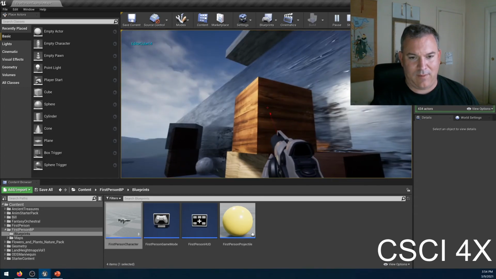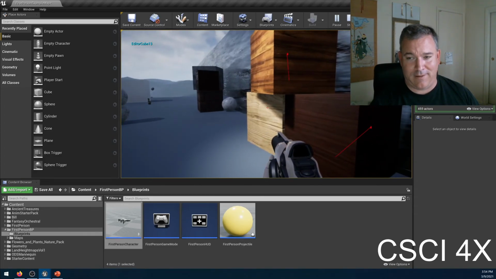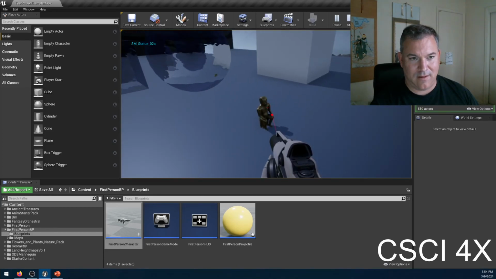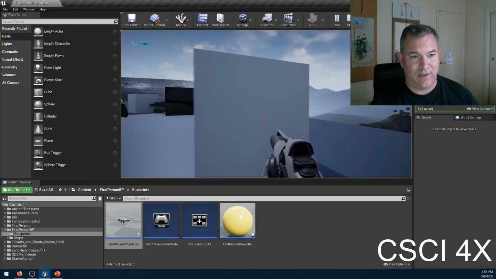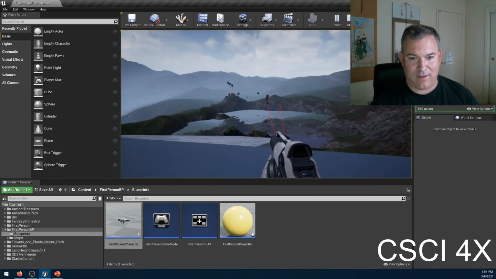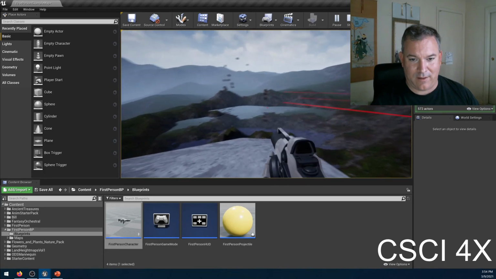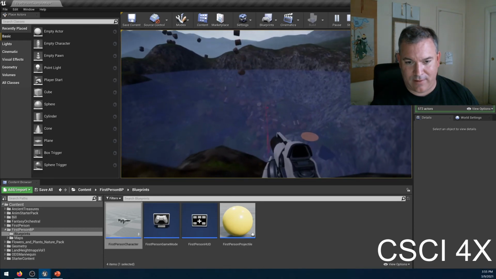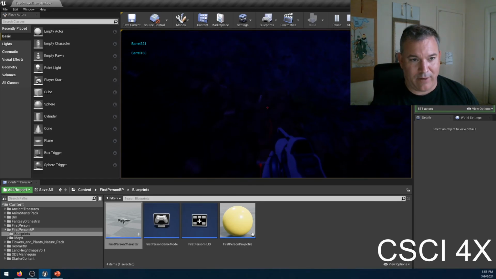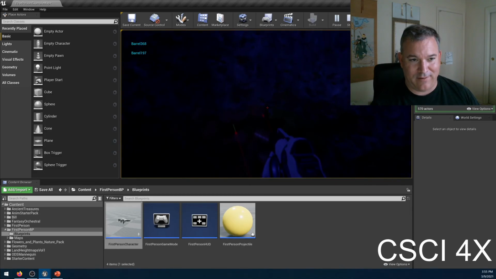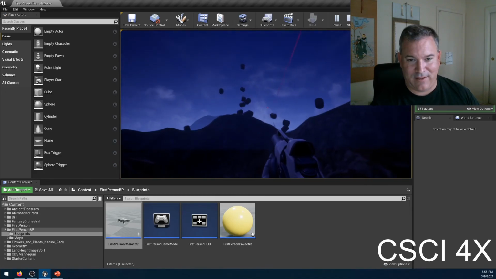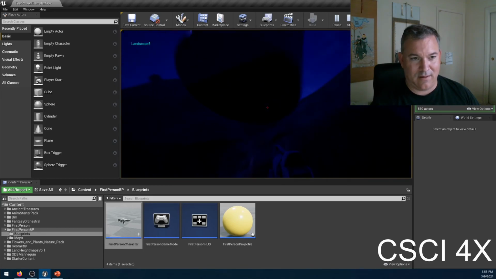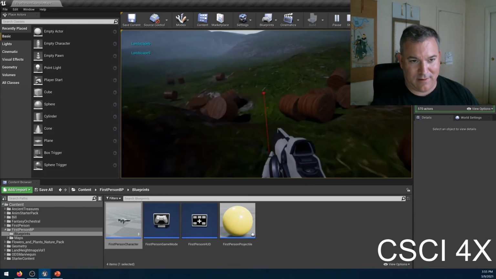So what it's doing is telling me the name of the object that I'm hitting. Editor cube 13. What a well named small statue number 2, editor cube number 8. Let's see if I can hit some of those barrels. I don't have enough range on it. It's only a 20-meter range. So get in there. There we go. Barrel 321. Barrel 197. Barrel 368. And so, let's see if I can hit any of these guys here. Landscape 5. Landscape 5. Landscape 5.